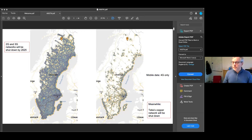So this is somehow the challenge, because the operators today say we will have better coverage after 2025 when we have fully migrated to 4G and 5G. But here we can with our own eyes see the challenge. There won't be so much of a challenge in the urban regions along the coast. There is already coverage today with 4G. But you can imagine the immense challenge this is. Obviously, there is already a lot of infrastructure. And when you ask the operators, they say there will be better coverage in 2025 than there is today.